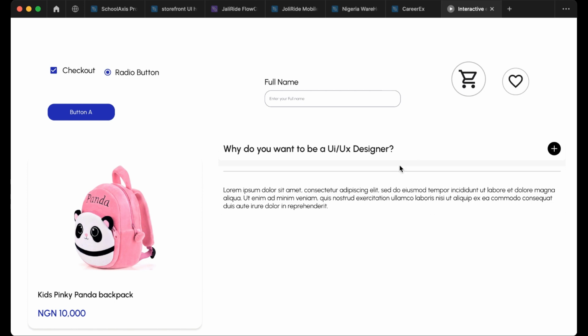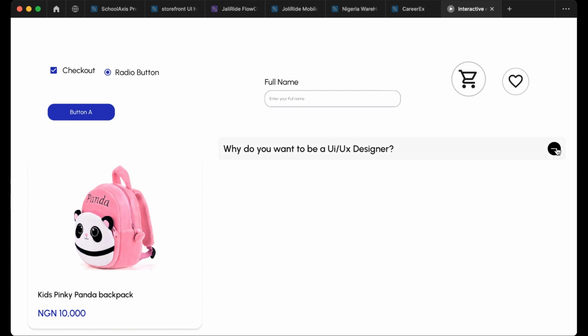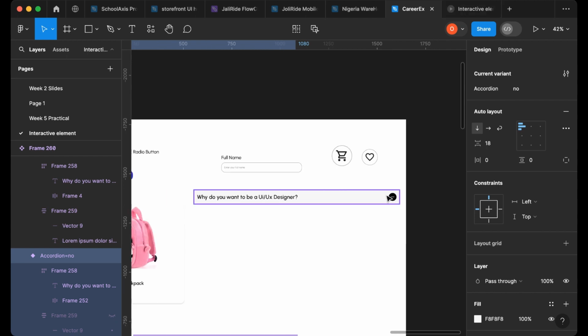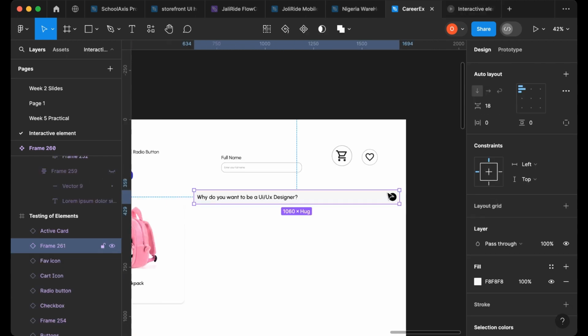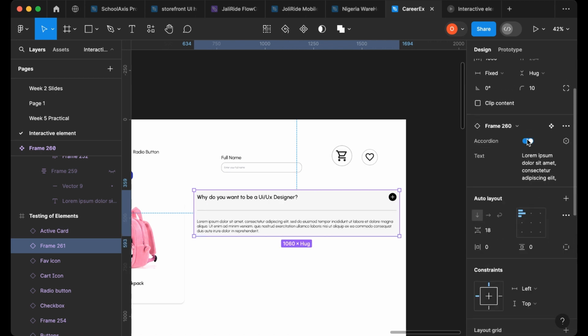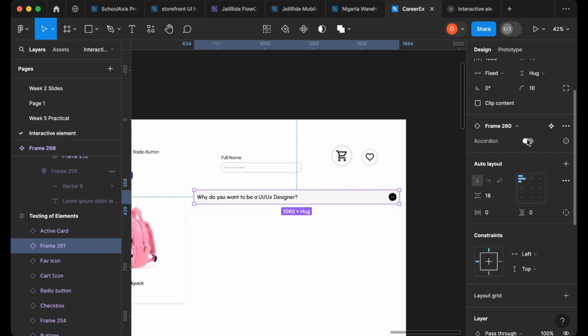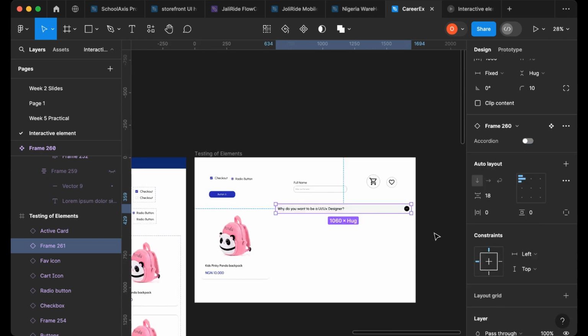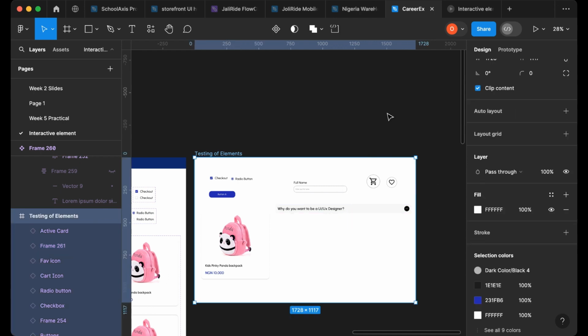Now let's go back to our design and see what we've done so far. Now it has changed. So this, this, and this. And you can see, if you come here and click on this, now let's come back to the UI interactive. When you just click on this toggle button, it just changes. You can see how good auto layout is. It can be very, very tricky, but if you calm down and slowly learn it, you'll be so perfect at it. So thanks guys.